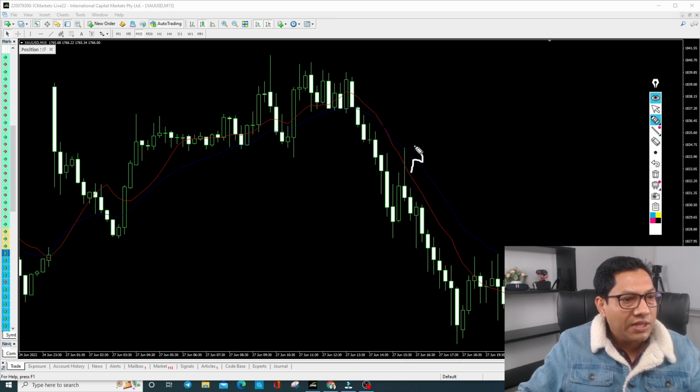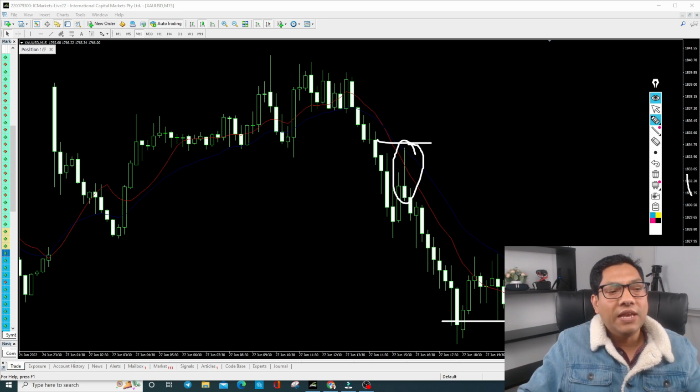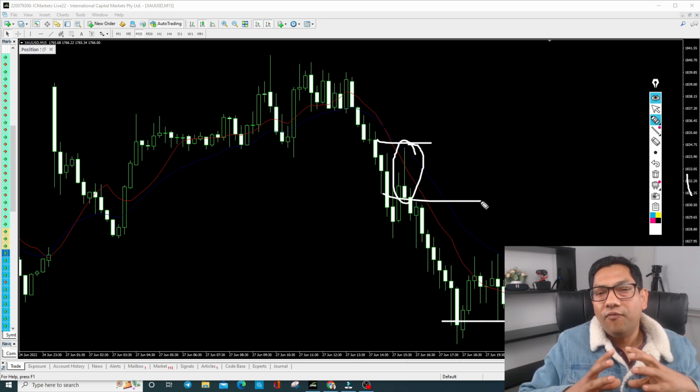And then we have seen this one here. It's a nice looking false breakout and retest of this support as a resistance, a nice looking retest. With this one, it has created elements of a false breakout to the upside. And after that, what happened? We have seen that gold has broken to the downside. So this is our entry candle, keeping stop loss above this high, and we can easily achieve 1 to 3 risk to reward ratio, entry from here.